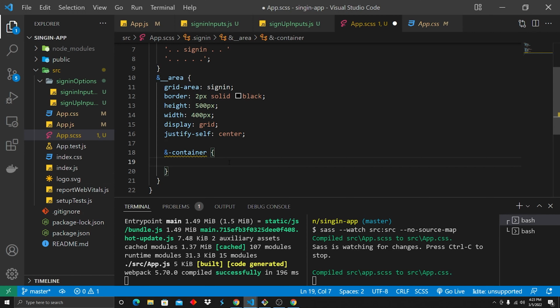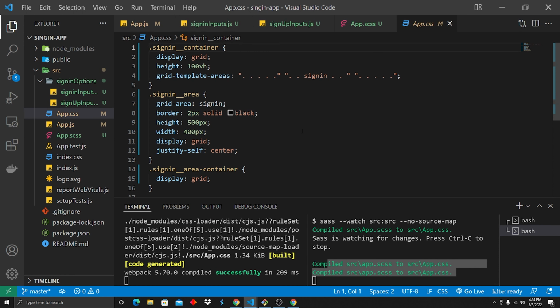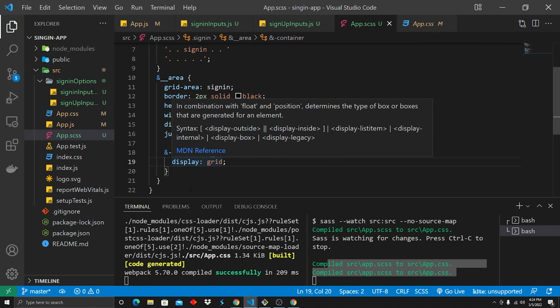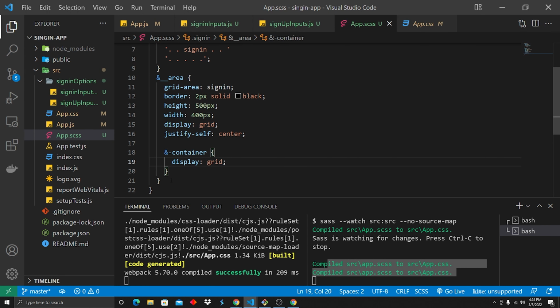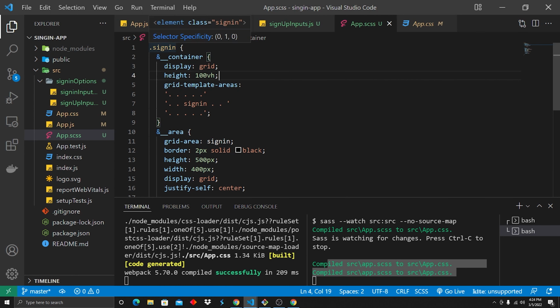So like as an example, let's just put something in here real quick. Display grid. We're gonna hit save. Now you can see this compiled it to our app.css. This is what it's outputting. So you could do it like this with CSS, it's fine. But again, if you want to be an advanced mid to senior level developer, you need to know how to do this, because this is a lot more intuitive. All these class names go underneath this class name.